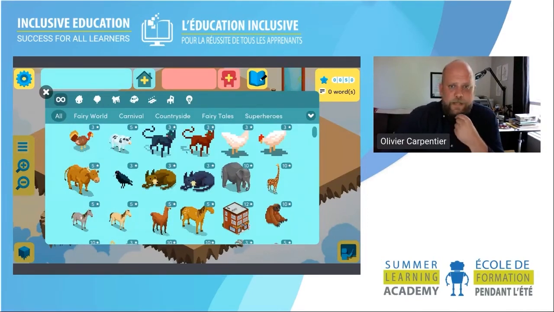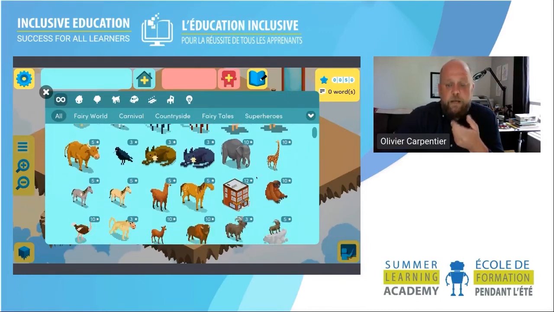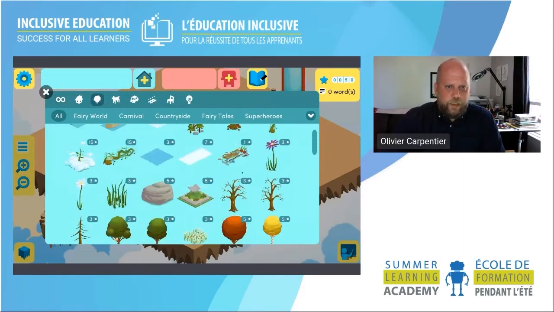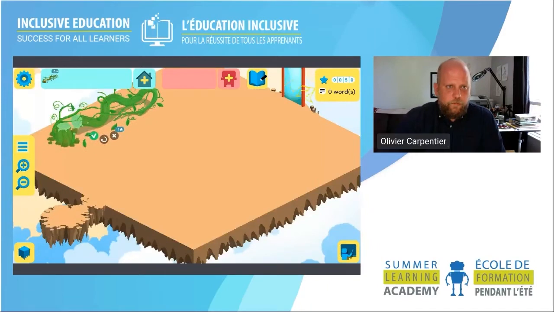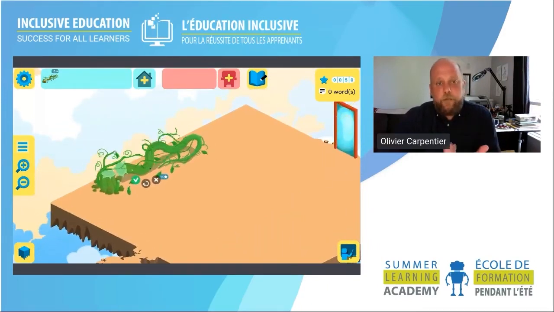I told you about the write-to-build mode. You might see that now every object I can put in the game has a number of stars. This is the cost of the object, and to gain stars, you have to write some text. Now, for this one, I've chosen to give 3 stars for each word the student wrote, but I could have given them 5 stars, 1 star, depending on their level. So I'll go with vegetation here, and I'll place some stuff for my mysterious garden. And the bigger the object is, the more stars it will cost. Here's my bank in the upper right corner of the screen. I have a bank of 50 stars to start working.